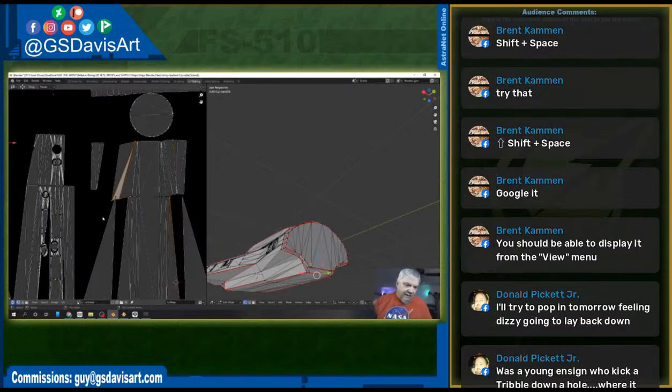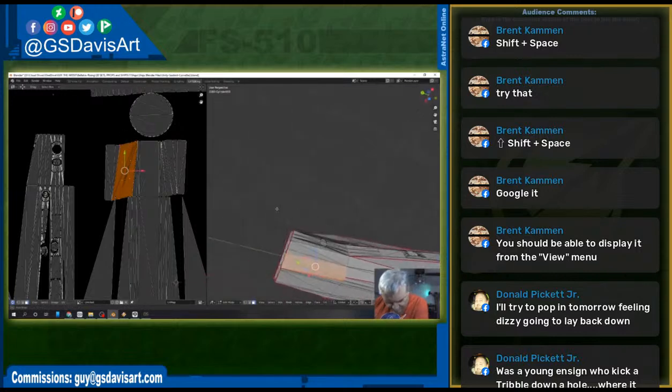Okay. I don't understand why it's selecting like random vertices all over the ship. And I don't know if I care. I don't even know where you came from. Okay. I don't think I care enough to make that a fight. You know what I mean? I mean, we still got at least 3 more pieces to do here. And we don't really have the time to be messing around with Blender being strange.